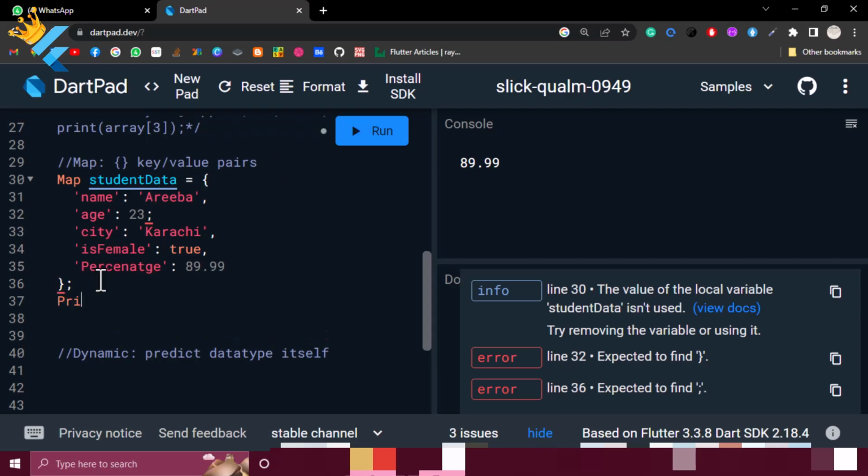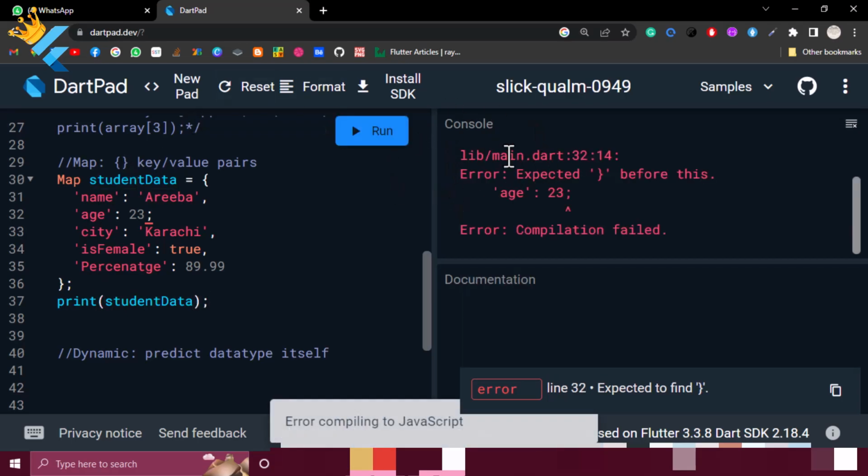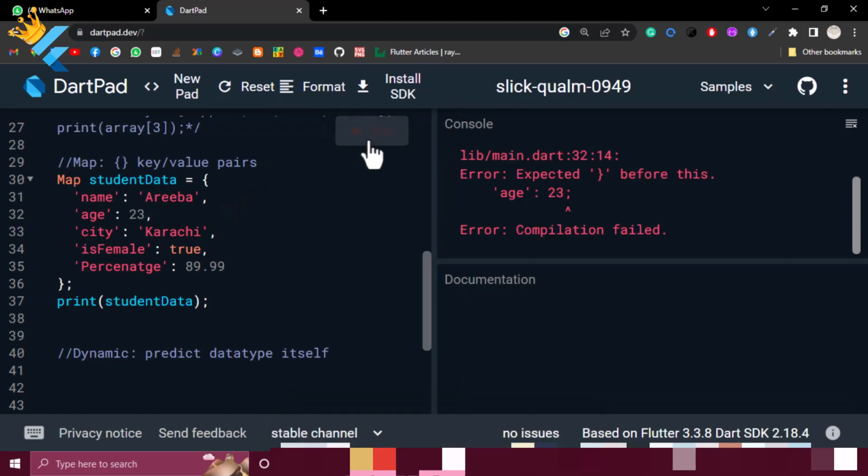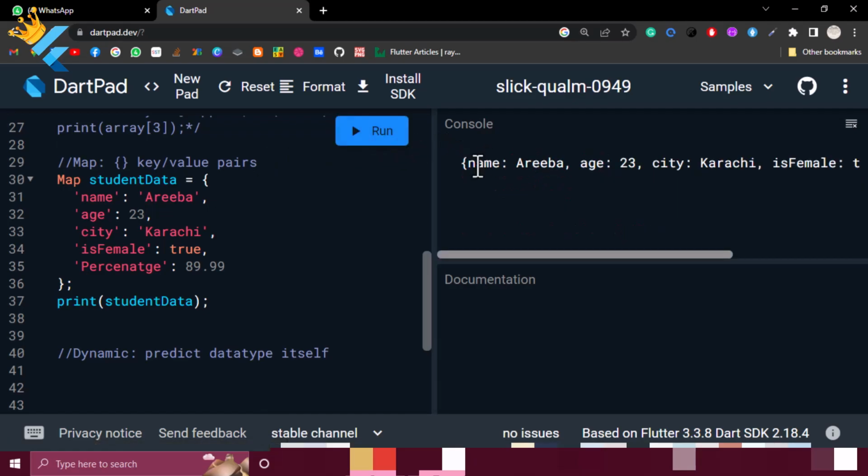Now I want to print that map. I should write the variable name, student data. It will print. Oops, I forgot to put a comma. Now you can see it will print all my student data.